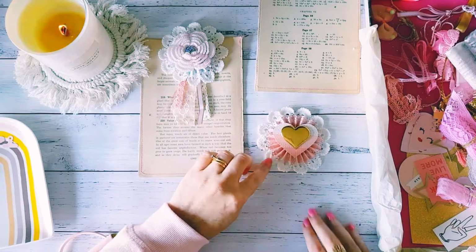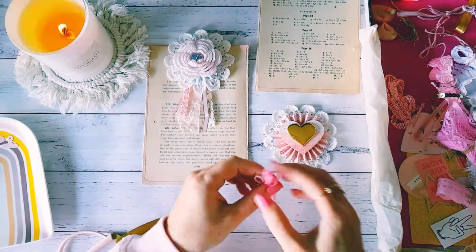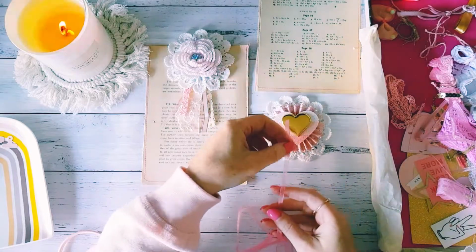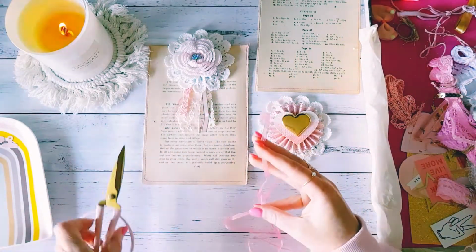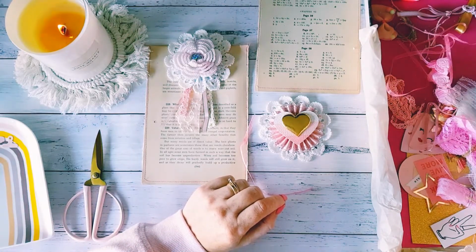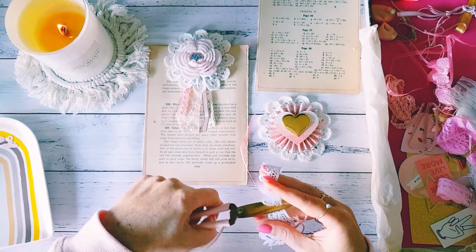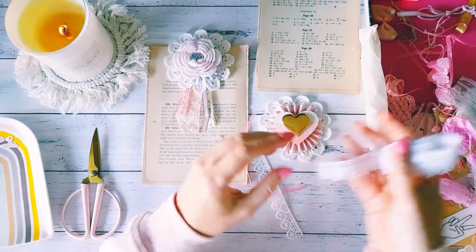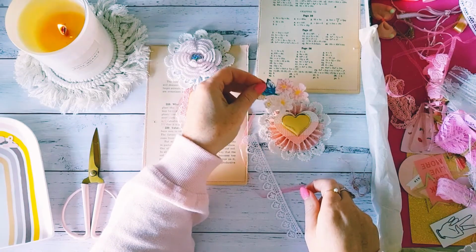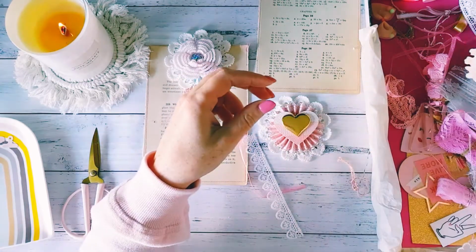Okay, so now we are going to find a couple of pretty trims to use. I love this one here. These are gorgeous. They might be a little bit long at the moment, but I'm just going to grab the pieces that I'm wanting to use. So many pretty lacy pieces. Oh, we had this flower as well I could have used. Could have looked cute as well. Maybe I'll use that in my next project.